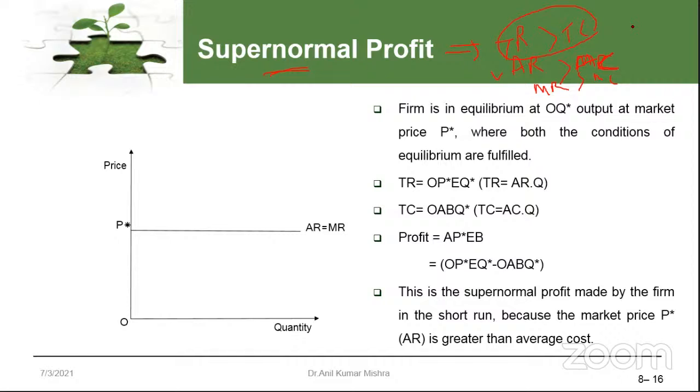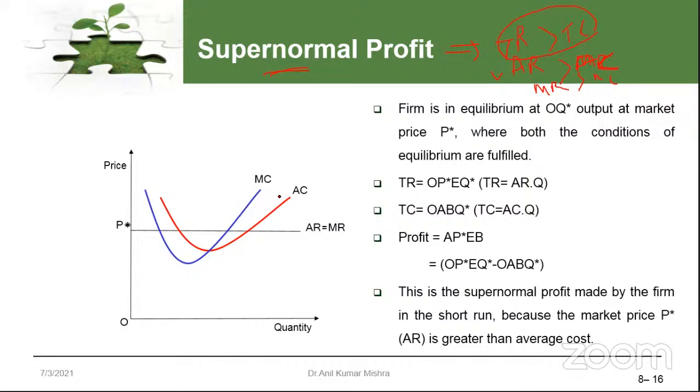Now we start with the horizontal axis as quantity, and the vertical axis as revenue, cost and prices. As the producer is a price taker, it accepts the ruling price of the market. So AR equals MR, a horizontal straight line. That is the initial concept. Now we draw the marginal cost, then the average cost. What is the relationship between average cost and marginal cost? Average cost falls when marginal cost lies below it, increases when marginal cost lies above it, and at the minimum point they are equal. That is the fundamental concept derived from the cost chapter.